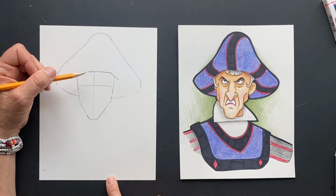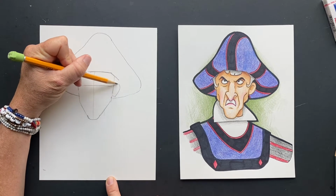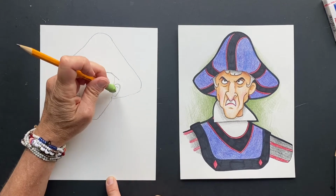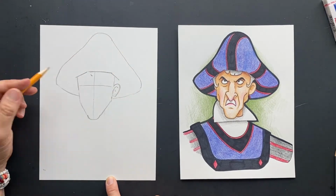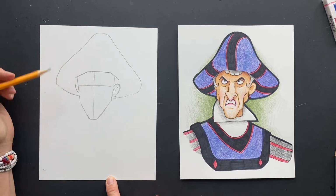And his ears are going to come off of here. So we have one ear. Boop, and you want to brace it so it looks like it's connected. And then we have another ear, but we're just going to see a little piece of it because we're going to be putting some hair in there.